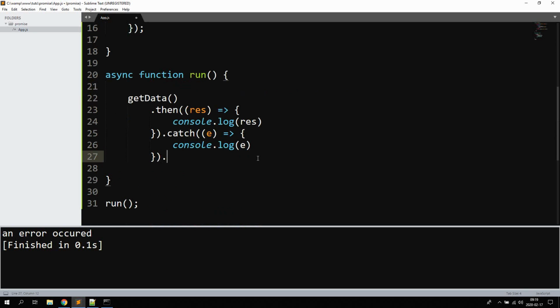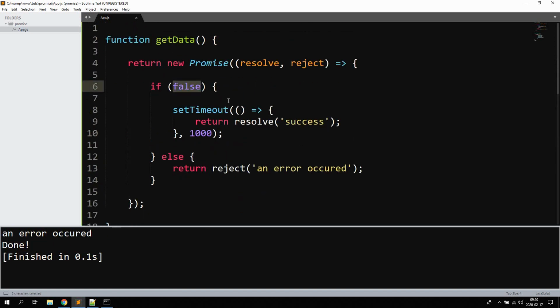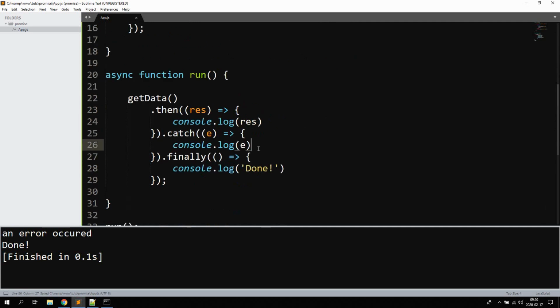We can also use the finally statement in getData the same way we do when using try catch. So let's say finally, console.log done. Same thing, right? Let's try to call the resolve instead of the reject, and let's see how the finally is called.